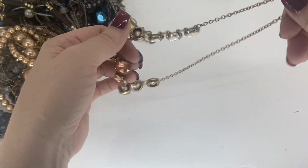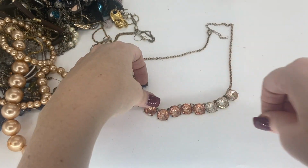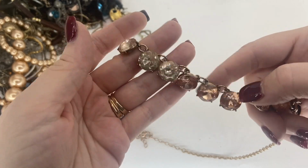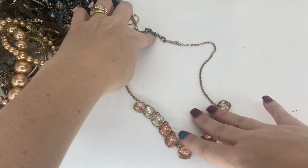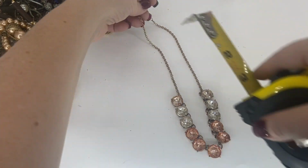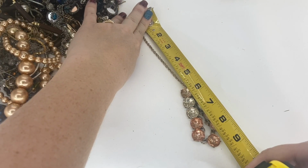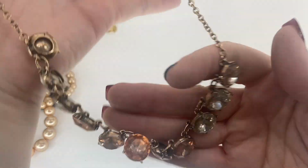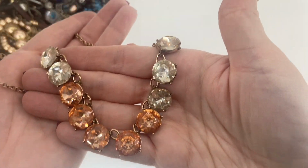Two different necklaces here. Let's see. Oh, this is nice. So, hair aside, we've got some peachy faceted rhinestones, and then clear, and then light pink on the ends. Very nice lobster closure. And let's get a length. At the smallest, we would be looking at about 8 inches, so 16 inches total. And let's just get some close up of those stones. They are really nice. So I'll do 5 on this one as well.